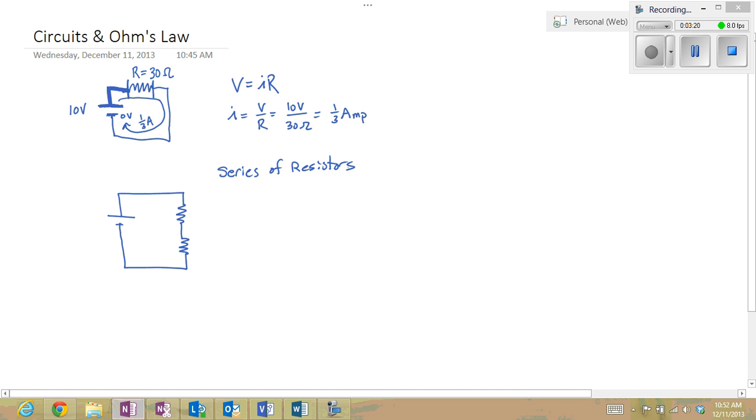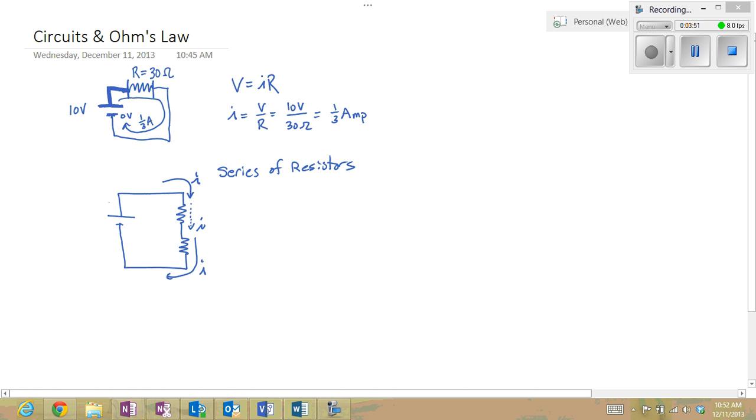So if I come around this corner with a current I, that current flows through this resistor and it is still current I. There's no alternative path for the current to take. Therefore, the current through this second resistor is still I. We have one branch, one current. It's I everywhere. So given that, let's say that we want to solve for the current in this combination and the voltage drop across each resistor.